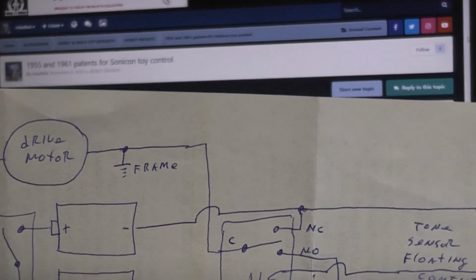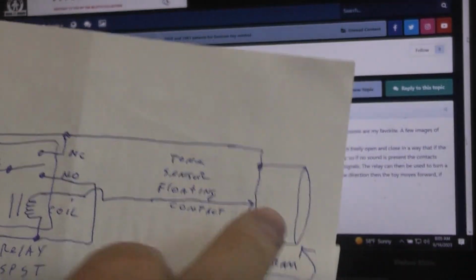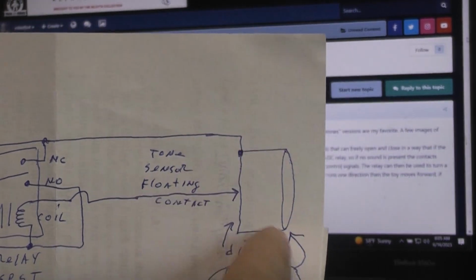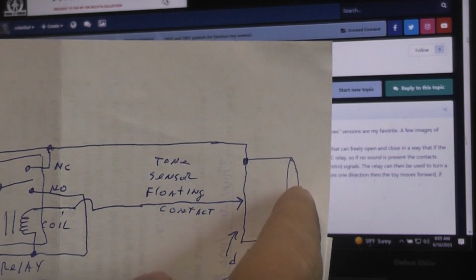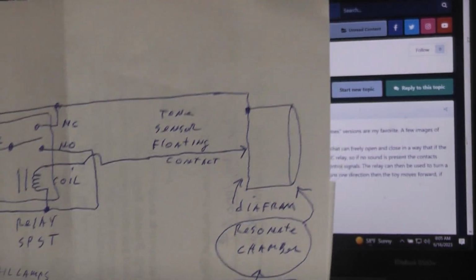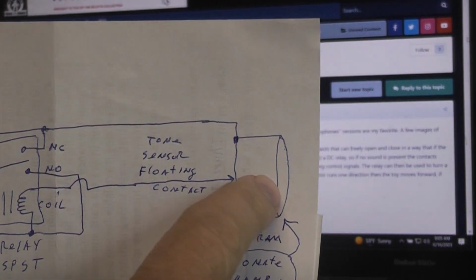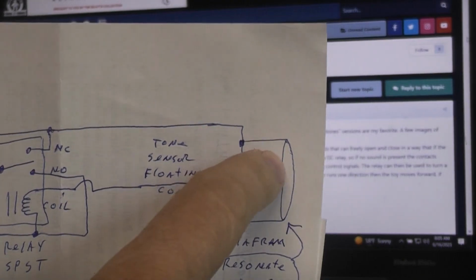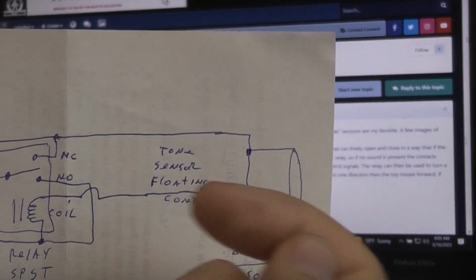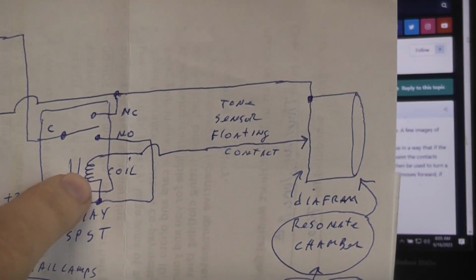So it comes down to what's going to control that coil in the relay. And that's where the Helmholtz resonator comes in. Like I said earlier, it's basically just a chamber. It's open on one end, and it'll have a diaphragm on the other end. In the case of these Sonicon toys, the diaphragm, in fact, is metal. So they'll make one side of this whole drum connected to the power supply, and then the little wiper finger that touches it is the one that's going to go directly to the coil in the relay.